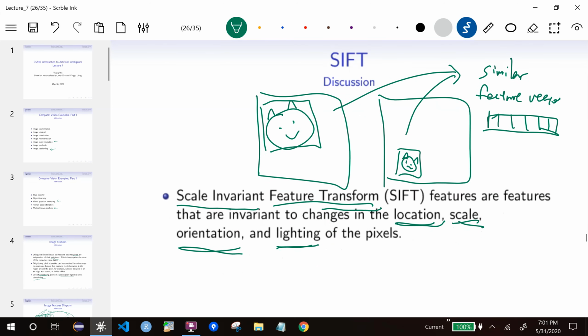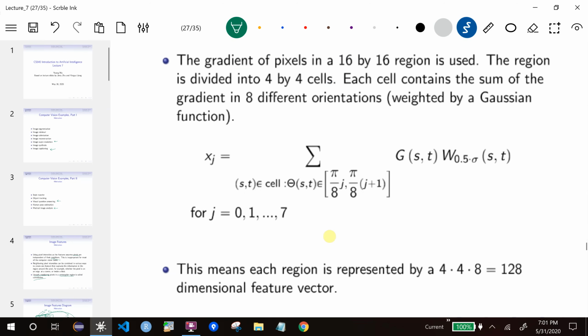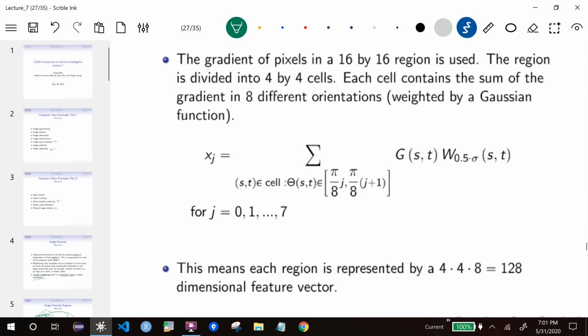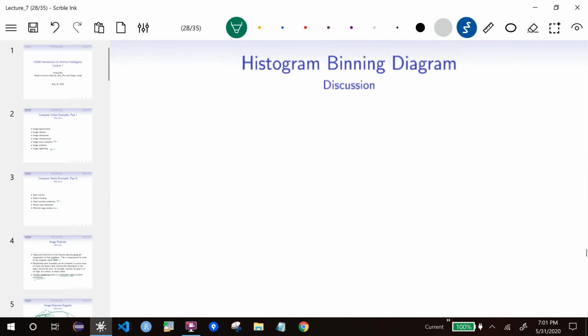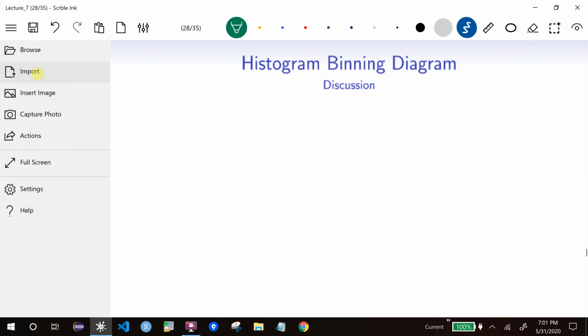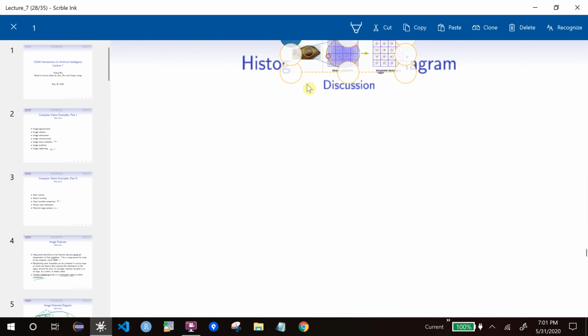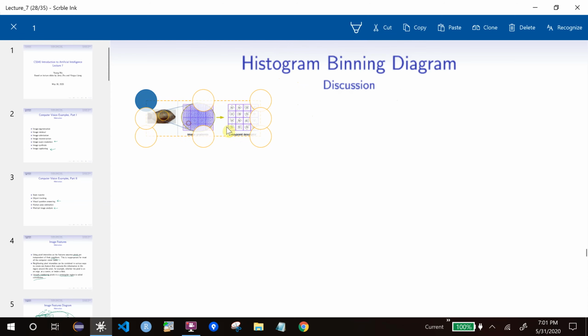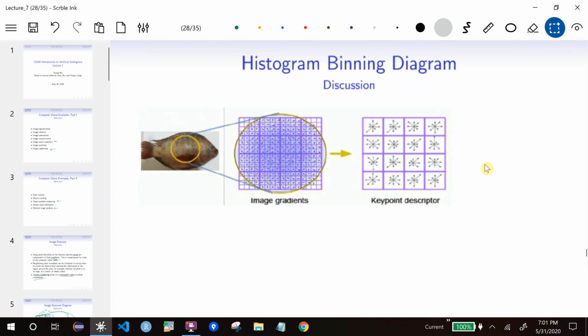So the problem is how we're going to do this mathematically, and there are complicated formulas to do this, but instead of doing it this way, let me show you a diagram first, and then we will talk about the mathematics. I cannot draw these things, so let me just use someone else's image. For example, the fish here. Okay. So suppose we are interested in the region here.